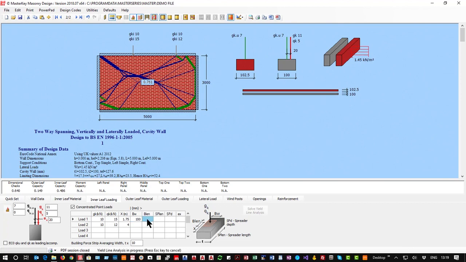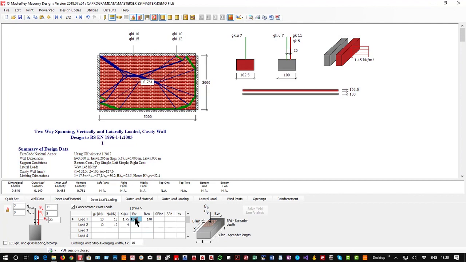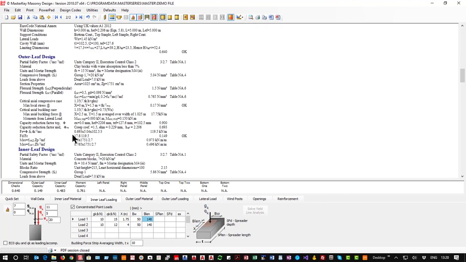If I say it's a 254 or something like that by 146, we're going to put it over 140 width. That's the length over it. And rather than being 100, I would probably say it's only over half of it, so let's say it's over 50. And you can see, spreading that out over 50 by 140 width is actually reducing that stress and helping us get our bearing pressures down.